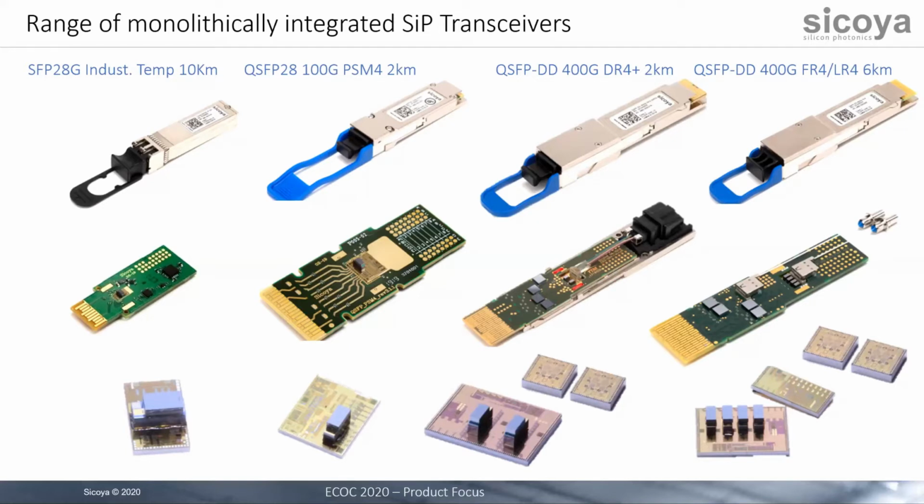Moving on, as we've discussed, the 4x25G PSM4 is our 100G offering. In our 400G class products, we have 400G DR4 Plus, which is a 4x100G PAM4 2 kilometer parallel single mode optical transceiver. And then finally, the 400G FR4, which is a 4 wavelength by 100G CWDM type interface.